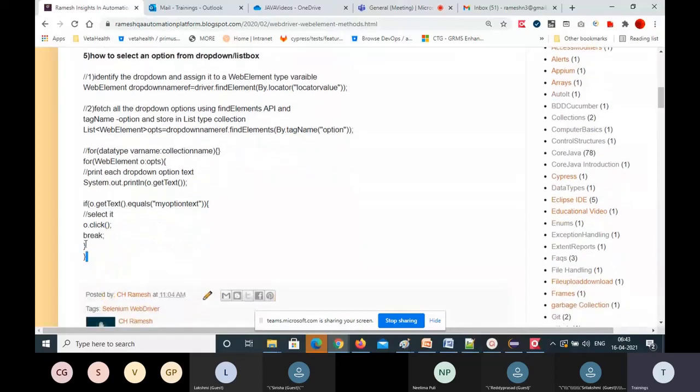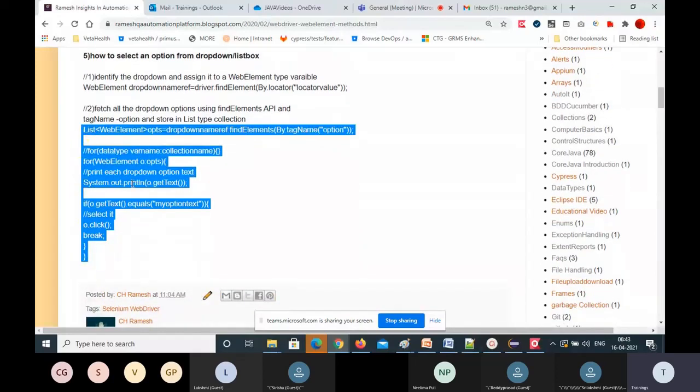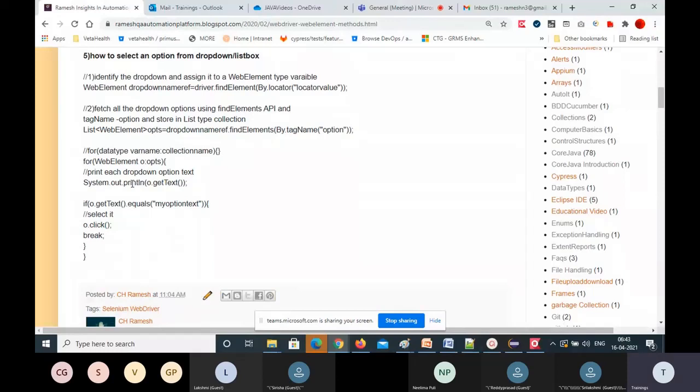So that will select an option from drop down. This is how you can select an option from drop down or from list box. If there is a list of elements, then also you can use this same code. This is one way to select an option from drop down or list boxes. Same code you have to write.